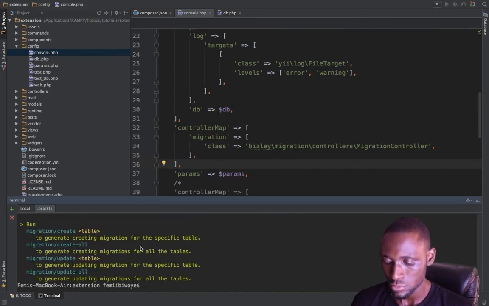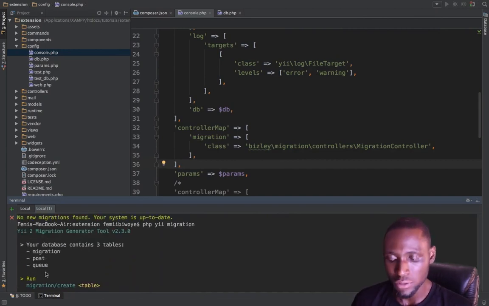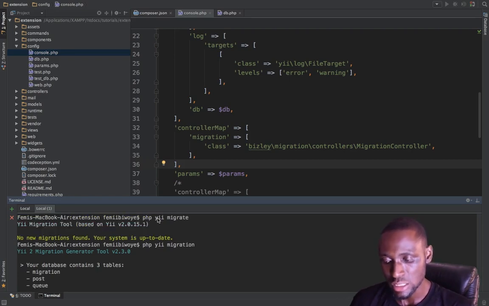It shows that we have three tables in our database, which are migration, post, and queue. Earlier, if you remember, we only had two tables in our database, which were just post and queue. The migration table came when we ran this in our console.